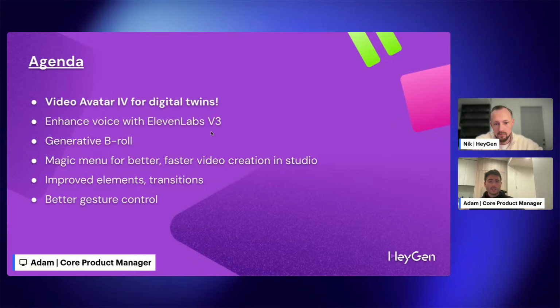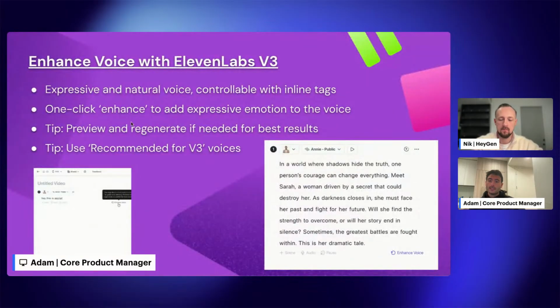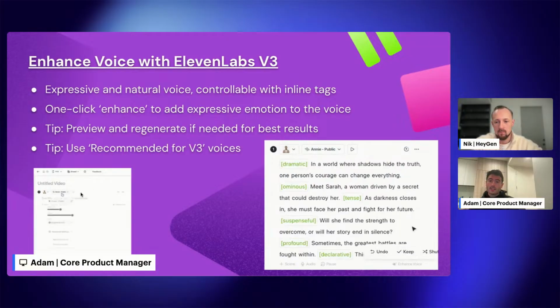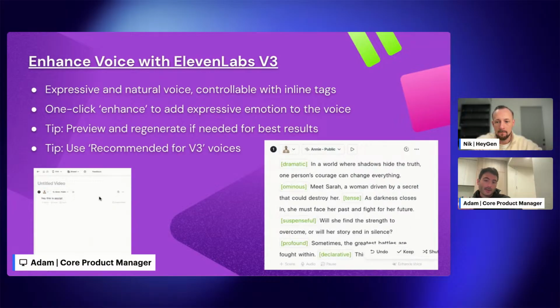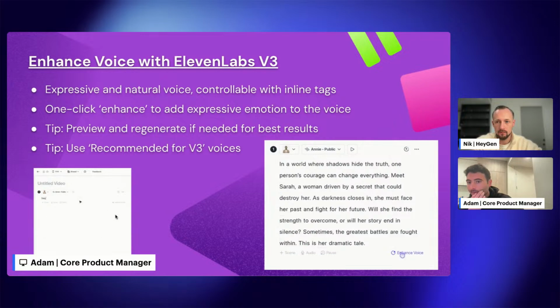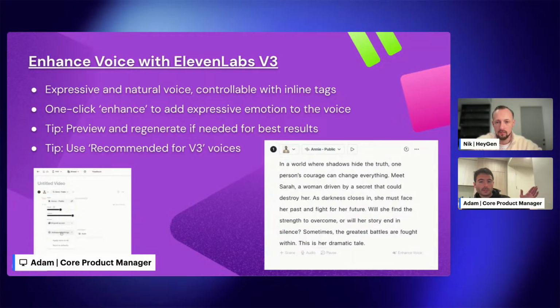For the enhanced voice, this should be available to everyone. It doesn't default on. You have to actually adjust it in Studio. The way that you switch to it is you click on the voice name, then you go down to the engine, and then you switch to 11 Labs v3 as the engine. So we can see that advanced settings. I turned off the auto mode, switched to 11 Labs v3, and now I have the ability to enhance the voice. That'll automatically add the tags, or I just type in a script, no enhance, and it'll still use v3 without the tags.